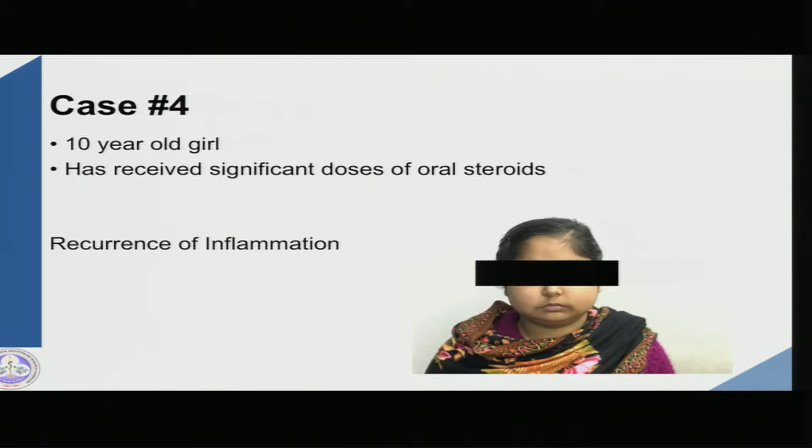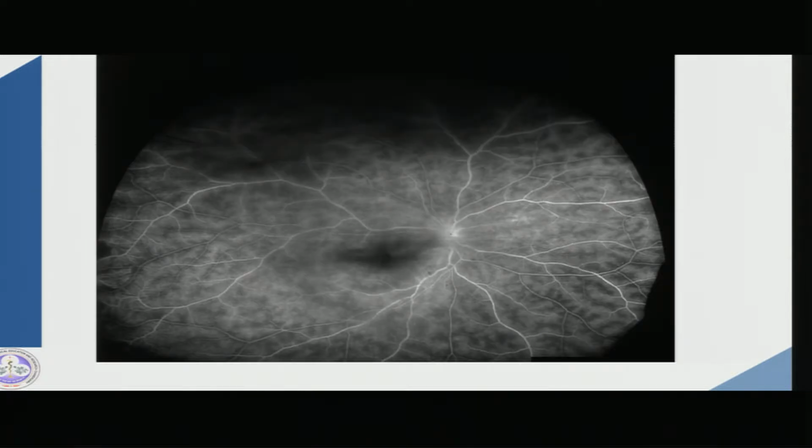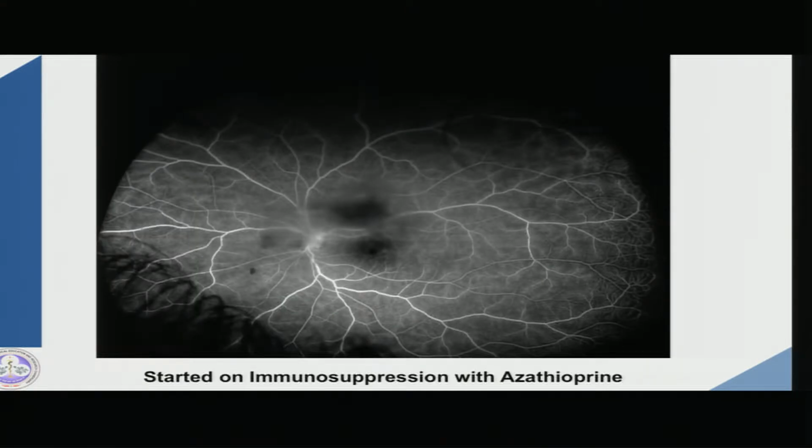In patients of uveitis, you often have individuals who develop corticosteroid-related side effects, like this 10-year-old girl, and we need to assess these individuals for the severity and extent of inflammation. In such cases, ultra-wide field angiography shows us the presence of diffuse retinal vasculitis involving the small vessels in this patient, and here you can see that this is a bilateral aggressive disease, and so such patients can be started on immunosuppressive therapy with azathioprine based on some of the imaging findings that you see.